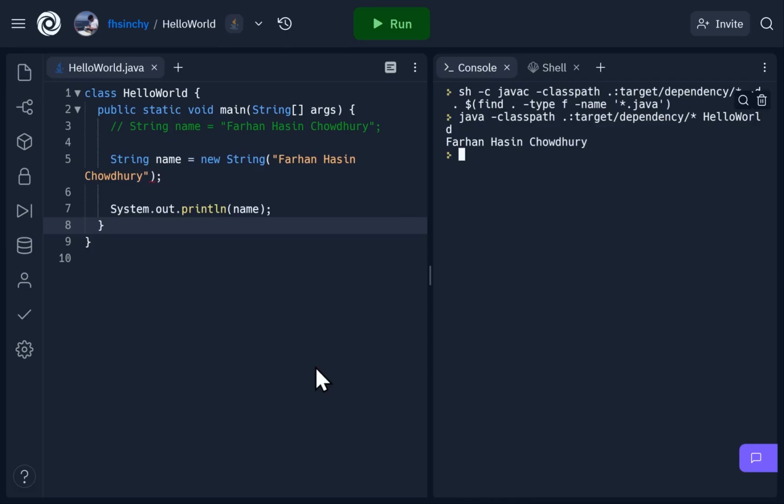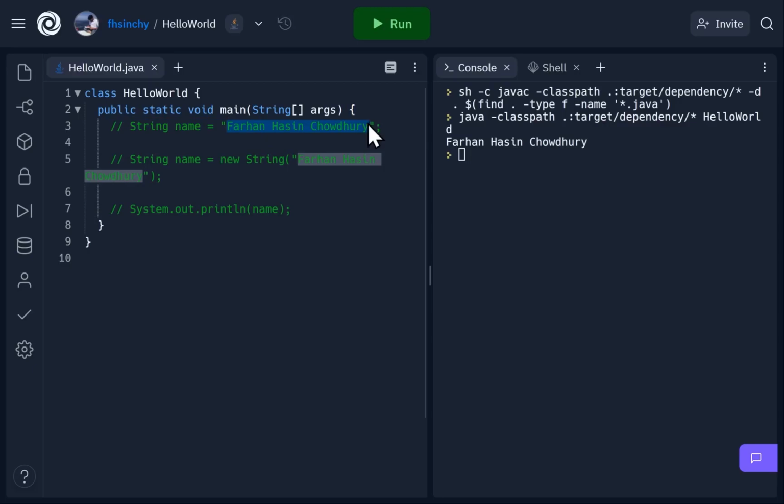Now, the JVM, or the Java Virtual Machine, usually uses a portion of your computer's memory to store strings. This little portion of memory is usually called the string pool. Whenever you create a new string in the literal way, Java will first check whether this string already exists in the string pool or not. If it does, then the JVM will simply reuse that previous string with a new name.